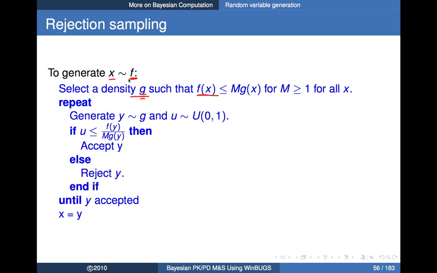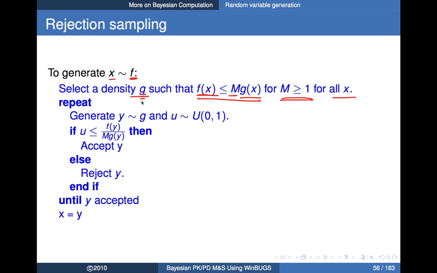And I'm going to select a density g such that the density I want to sample from, f of x, is less than or equal to g of x times some constant m, which has to be bigger than 1. Okay, so if I can find a density for which this statement is true for some m bigger than 1 and for all x, then I can do this method. And of course that's the dirty detail here.